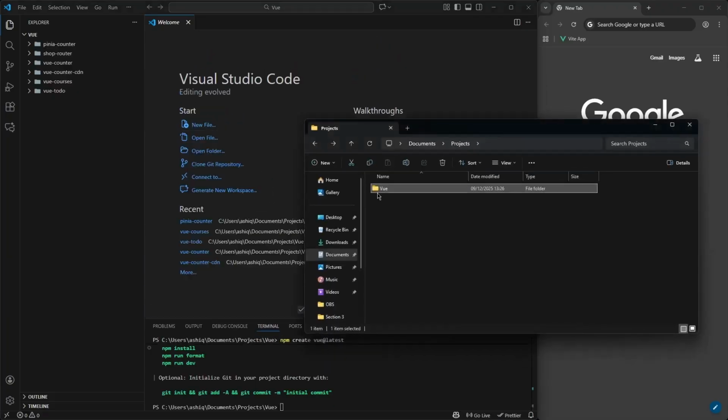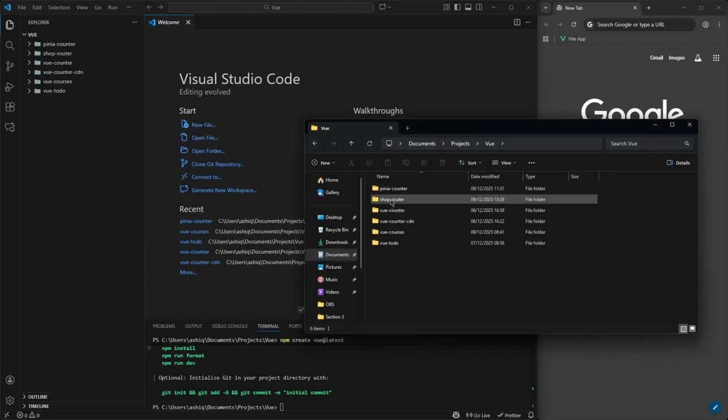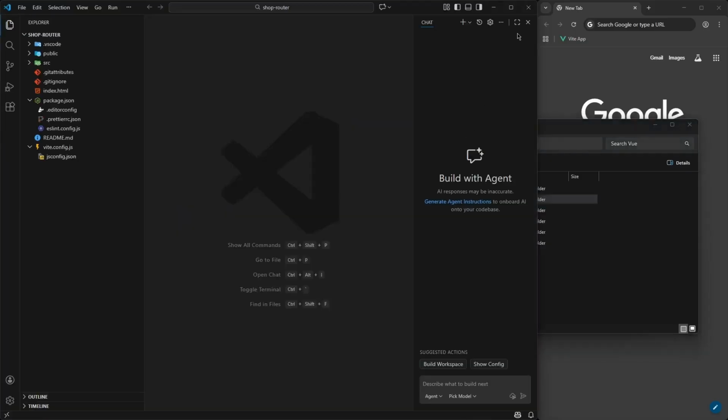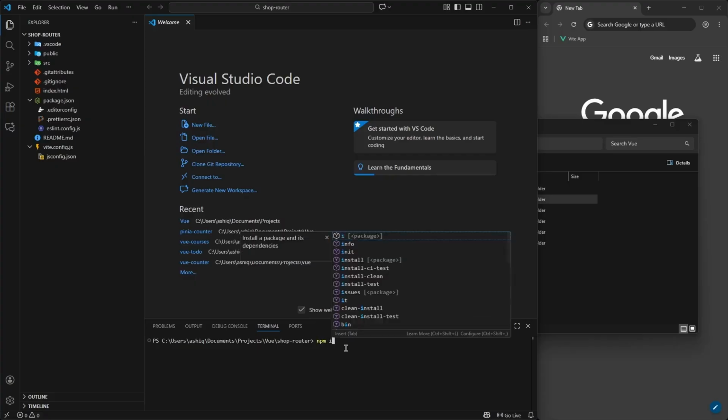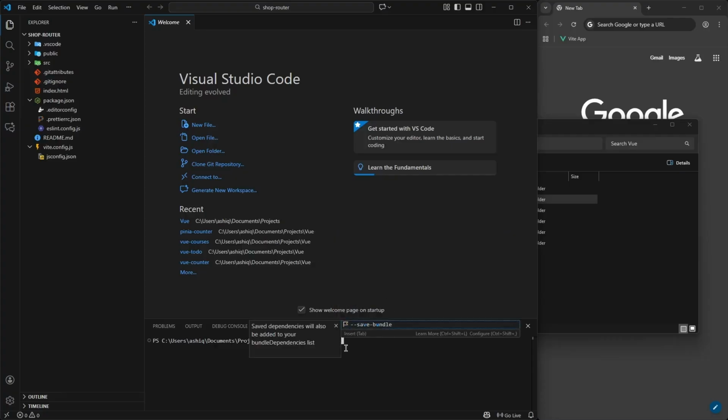Let's now get that shop router into the workspace. And we need to install router, Vue Router, because that is a third-party package, just like Pinia, just like Vue itself. So in the terminal, I'm going to do npm i, and we should get vue-router and click enter.